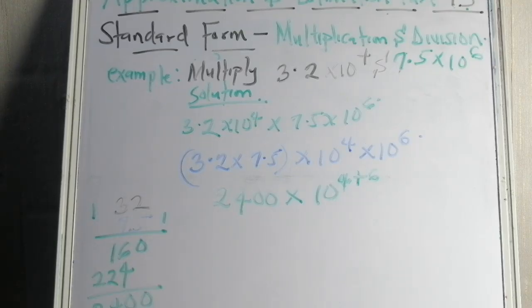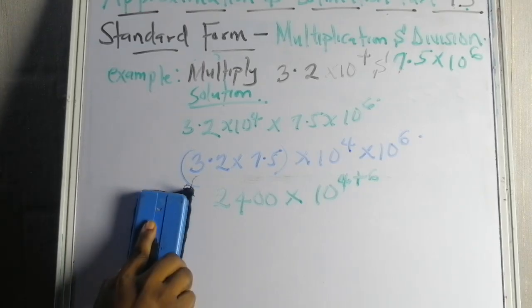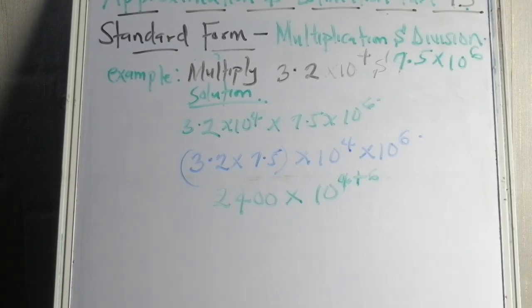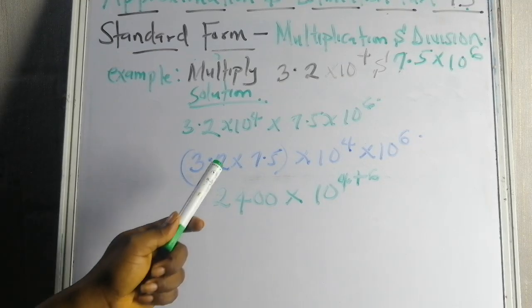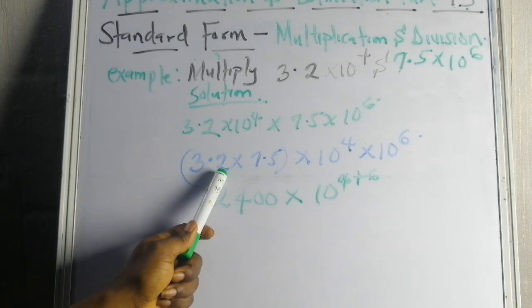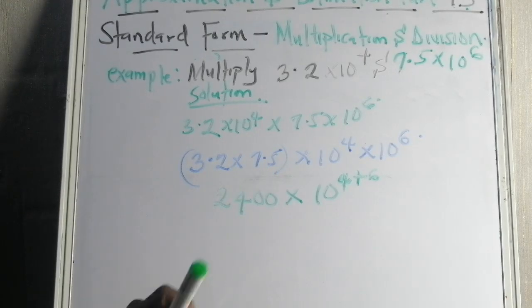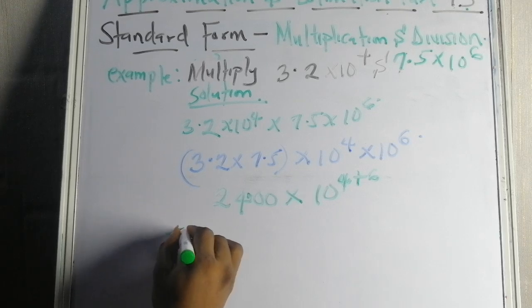Now, don't forget, where are you going to put your point? I've shown you before when we were doing our normal multiplication of decimal. So if we want to put our point here, what do we do? You count the number of decimal places that you have there. You have 1, 2. Then you have another point, that's 1, 2. So you count 1, 2, and when you count, you put your point. So it implies that this thing is what?